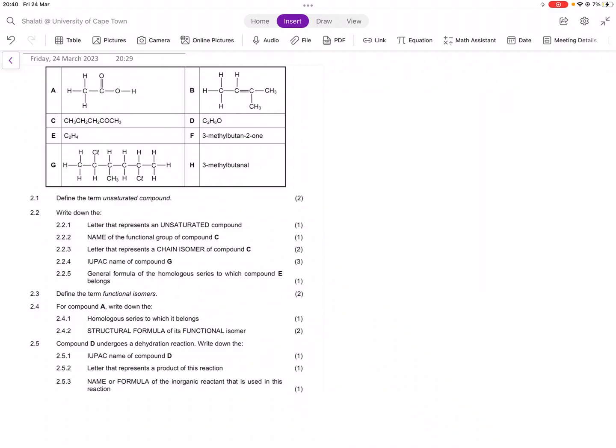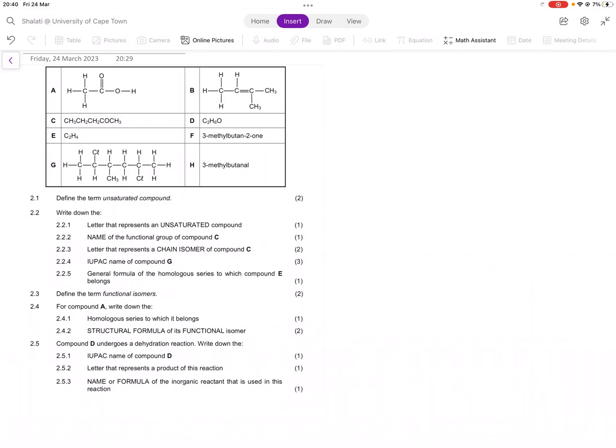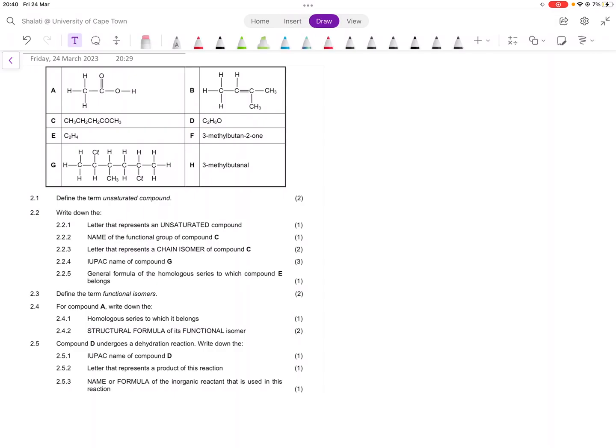Okay, so in this video we'll be looking at how you can answer questions in an exam setting. This comes from November 2021 past paper. So in this kind of situation, what I usually do is check first in the table what compounds are given for me, and if I'm only given the name or formula, I first draw so that I can see the structure. I understand better when I see the structure. So the same method can work for you also.